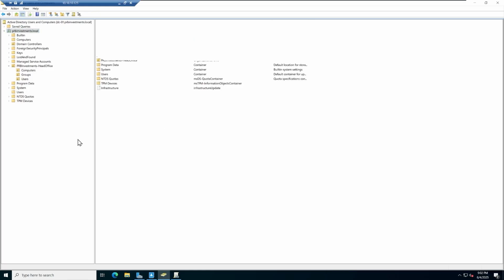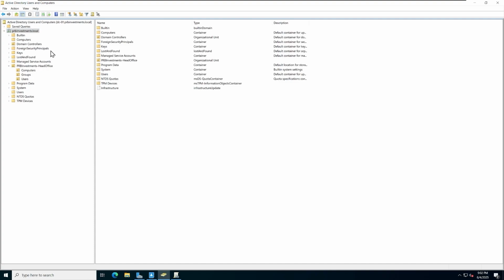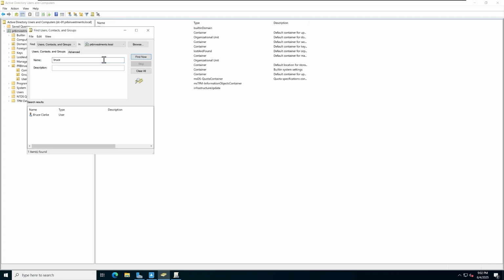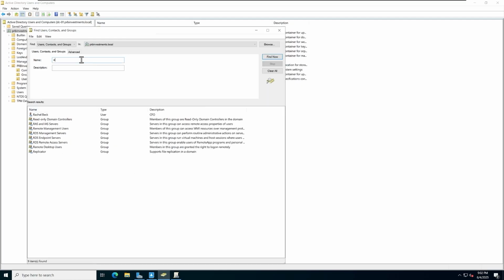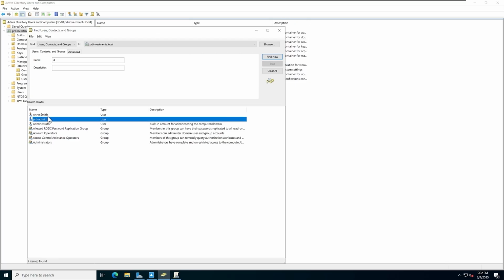Alright, now that Rachel's machine is joined to the domain with the correct name, let's go back and look at some search features for Active Directory. Now, I could right click and click on Find and start searching. So I could search for Bruce, and we see that it returns Bruce Clark. We'll search for R, and we'll see all options that begin with the letter R. We'll search for A, and it shows Ann Smith and PRB admin. And because we're searching for A, we can see that Ann Smith comes up because Ann begins with A, and because admin begins with A, so that's how that works.